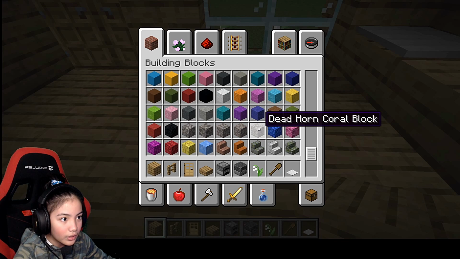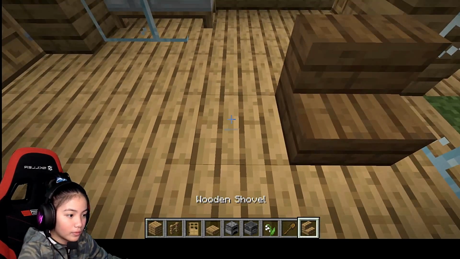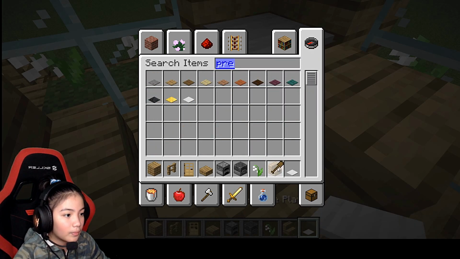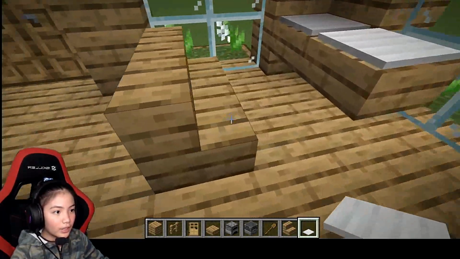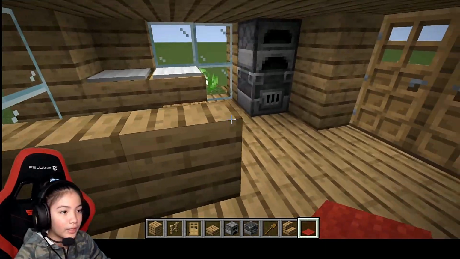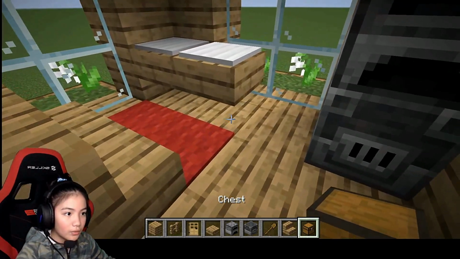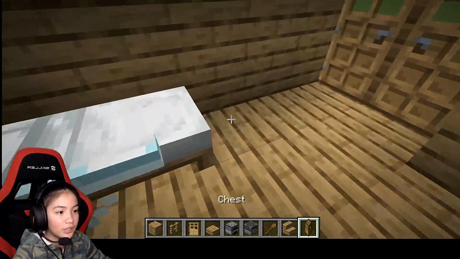Where's the stair I found earlier? Stair. Oopsies. Okay. What's that again? Pressure plate. There. Pressure plate. So you can see the beautiful flowers over there. We could put a carpet. Let's put the red carpet. There you go. Our bedroom over here. We could store some stuff in our chest, which can be over here. Wait, no. There, we could have a chest there.